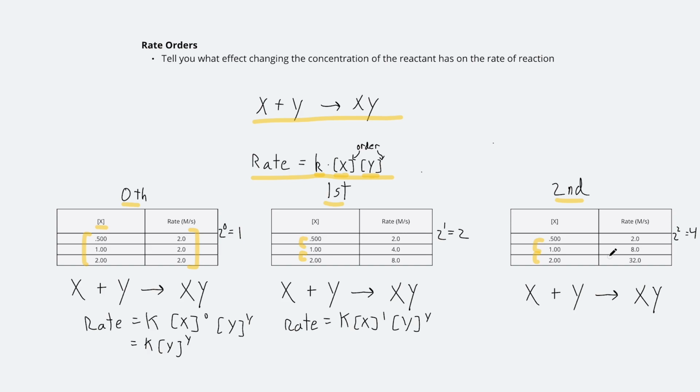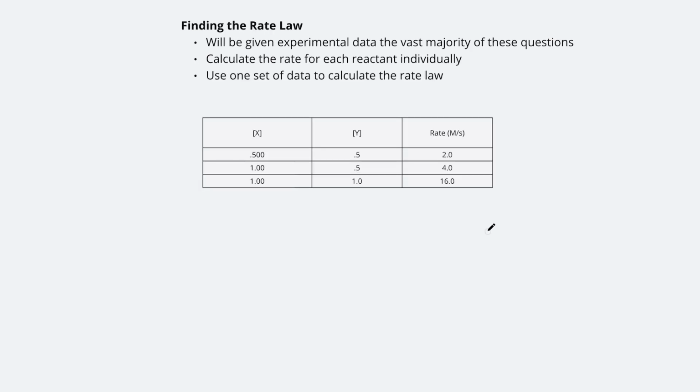And the rate for that one would be rate equals k times x to the second times the concentration of y raised to whatever the order of y is. Here is a typical way that kinetic problems will be tested on the MCAT. So you're going to be given this experimental data, and then they may ask you to calculate some part of the law. So what we're going to do is calculate the entire rate law. And then what the test will do is ask you to just do some portion of this calculation.